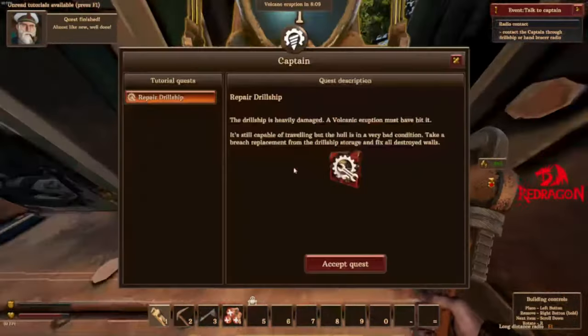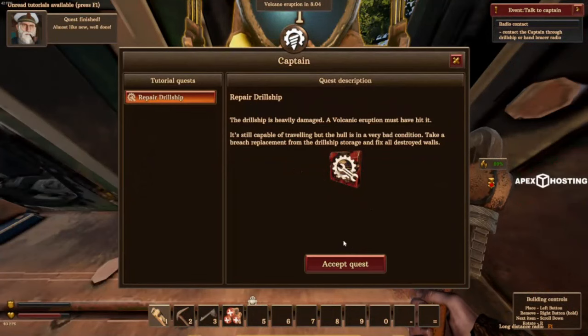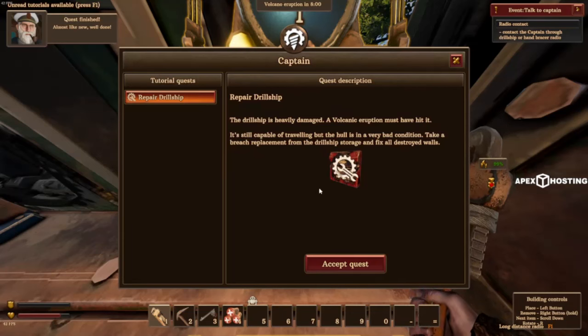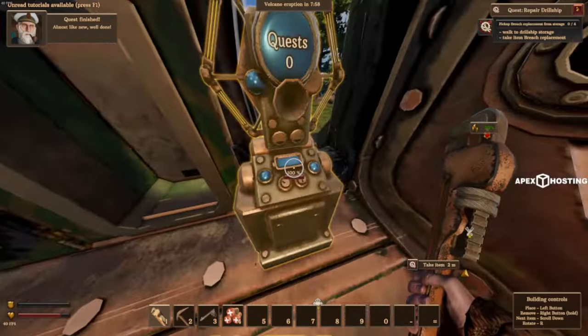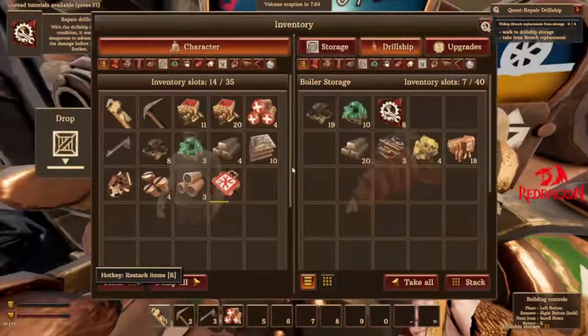Contact ship captain? Okay. The drill ship is heavily damaged. A volcano eruption must have hit it. It's still capable of traveling, but the hull is in very bad condition. Take the breach replacement from the drill storage and fix all the destroyed walls. I think that'd be over here. It'll be. Oh, no, no.